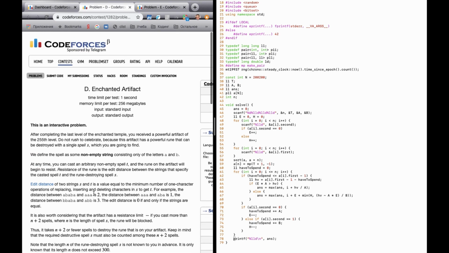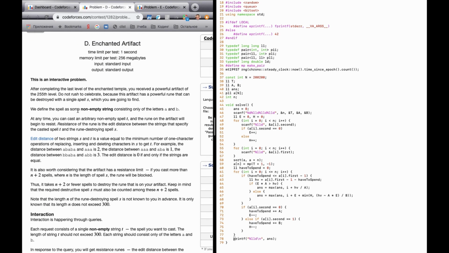Okay, so there is a non-empty string of letters A and B, which is not known to us. It is known that its length is n, between 1 and 300, and n is not known actually. But the number of queries depends on n.